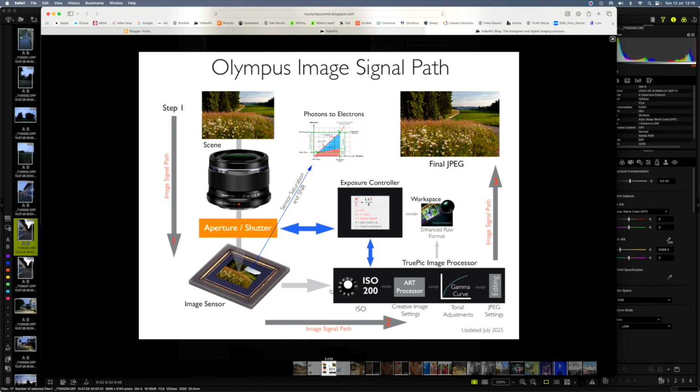What is important here is 3 of the 4 exposure variables have a direct impact on how much I expose my sensor. That would be the shutter and the aperture and the average scene luminance. These 3 control how much light is reaching or exposing the sensor.